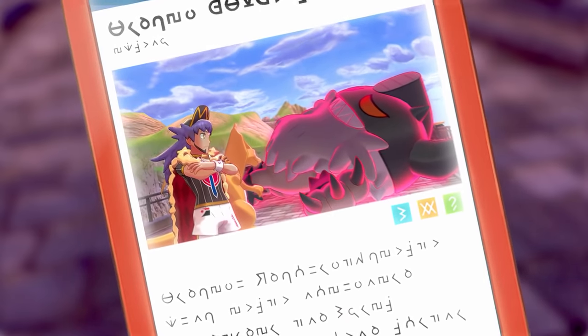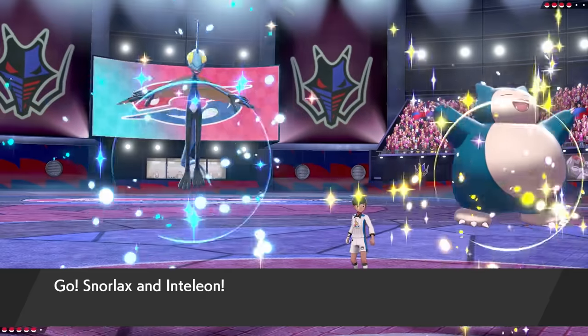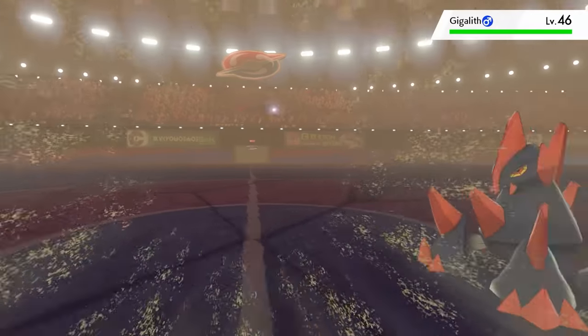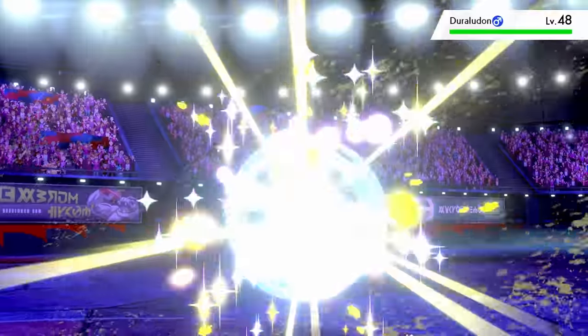It'd be great if this game had a bit more between some of these later gyms, but it doesn't, so here we are at the 8th gym. Starting the battle with Inteleon and Snorlax in the lead, first let's get rid of the Gigalith with a Snipe Shot and a Heavy Slam. Sandaconda is sent in and a Max Geyser takes it down in one hit, leaving just Flygon and Duraludon.